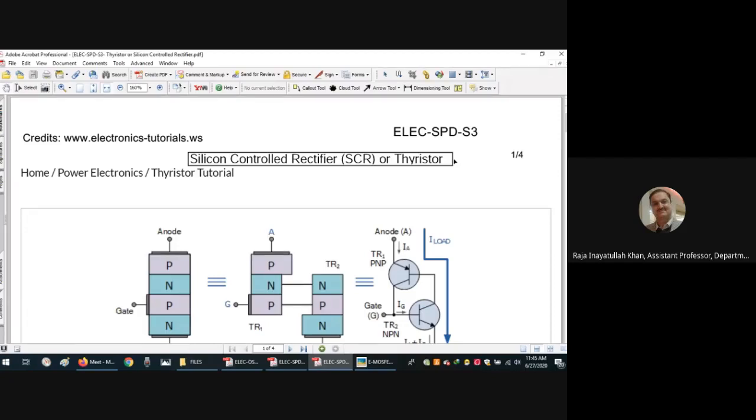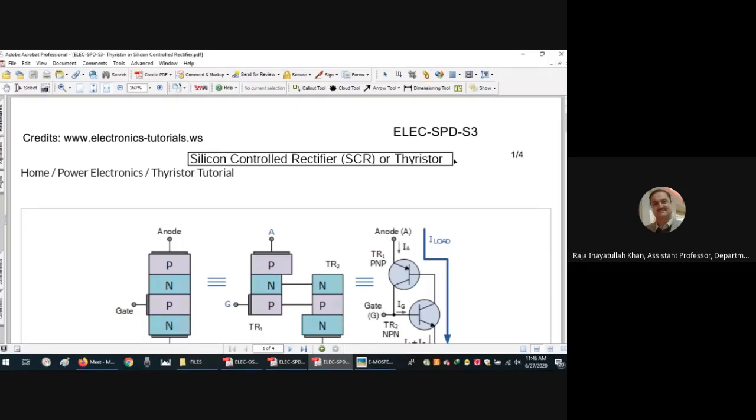First we discussed the construction of the p-n junction, p-type material and n-type material. Then they were of no use on their own. We went from the intrinsic semiconductor to the extrinsic semiconductor, and the p-type and n-type materials were of no use unless we fused them together to make the p-n junction diode. Then we extended further, and that p-n junction diode was used as a rectifier and in other applications.